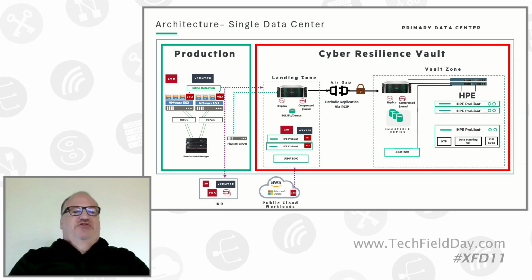The other thing we're demonstrating here in the lower left with that DR box is that with Zerto, there's a capability to do something called one-to-many. One-to-many means I can protect a VM to up to 3 locations at the same time. In this particular design, and this is just one of many options, I have put the Cyber Resilience Vault, the red box, in the same data center with production that I am providing cyber recovery for. I'm doing that largely based on recommendations that you can read out there, but the primary reason is speed of recovery.